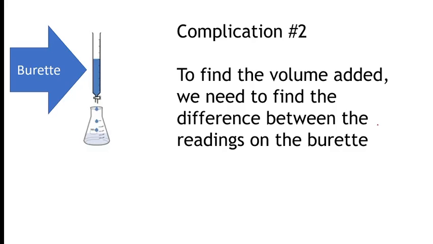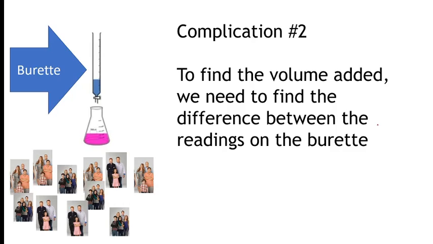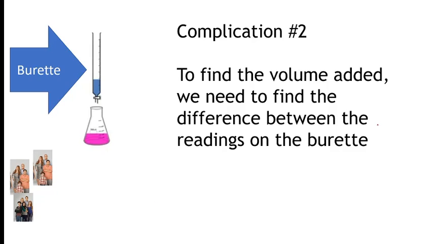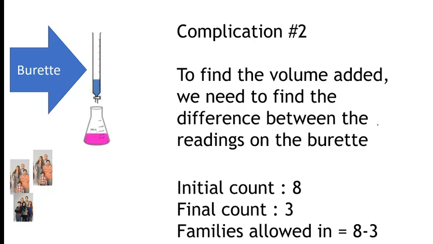But what we use in chemistry normally are burettes, which have got a very good precision. I'll have some photographs of that in a second. Now what we do is you fill up the burette, you take a reading of it, you add from the burette until the reaction is complete. Once the indicator changes colour you stop and you take the two readings and take the difference. Now back in our adopting dog story, that's as simple as counting how many families you've got in the queue to start with. You let them in. As soon as the close sign goes up, you count how many families you've got left, and you take the difference.